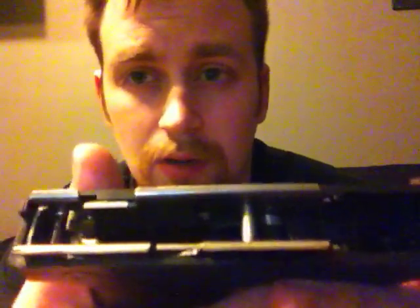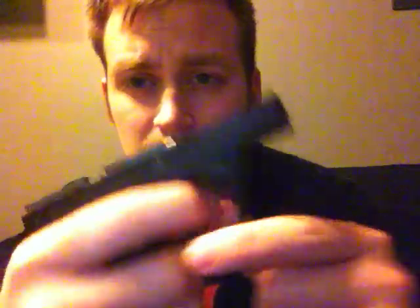Now, before I did any modification to the striker, I took the whole trigger frame apart, and I actually did pretty much a Glock 25-cent trigger job on all of my moving parts. So you can see that cam there, I've polished that, and I also took the whole chassis out and polished all of the trigger bar and pretty much anywhere where there are moving parts that are going to be creating friction. It's fairly straightforward. You guys can look at how to do it on a Glock, look at the videos on how to take your trigger guard apart and do the same thing. I figured it out on my own, so it's really simple. It definitely smoothed things out without even modifying the striker at all. It probably took a half a pound to maybe a pound off of the trigger pull, and as far as taking the grittiness out of the pull, huge improvement just on that.